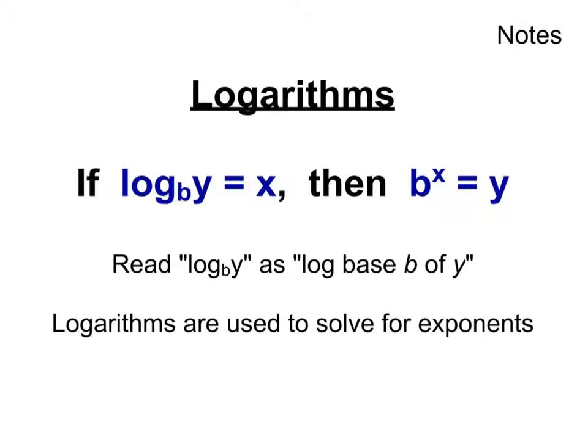Or to give you something a little bit more concrete, imagine if I told you 2 to the power of what equals 8. Now you can do that in your head, I hope, because we can figure out, okay, 2 to the power of what would be 8? 2 times 2 is 4, times another 2 is 8, therefore the answer would be 3. But what if 2 to the power of x equaled 3? We're not going to know that off the top of our head. But there is just one value of x that gives us that value.